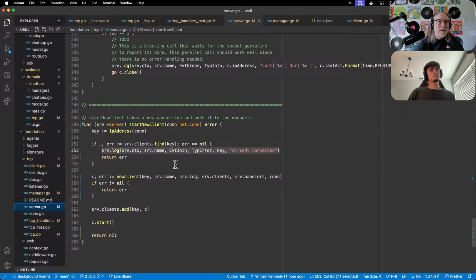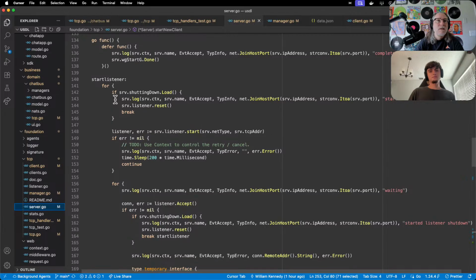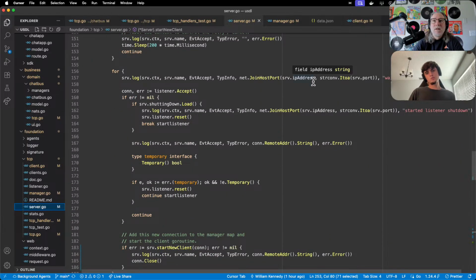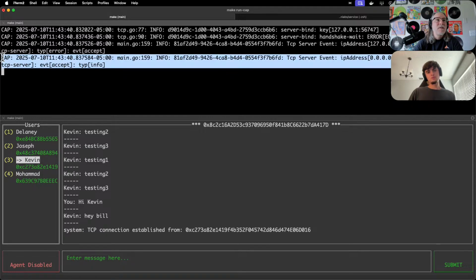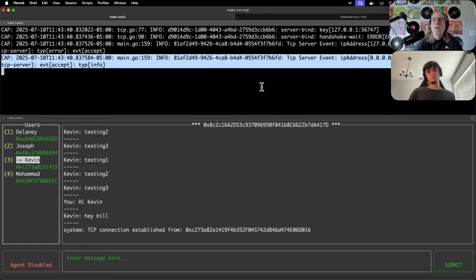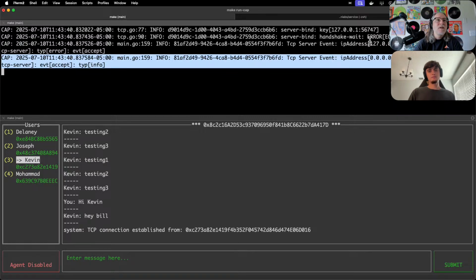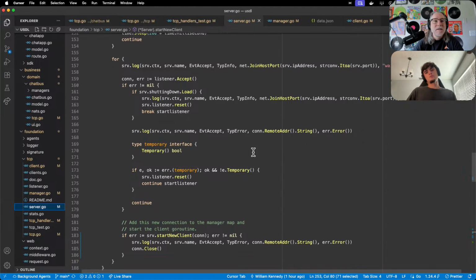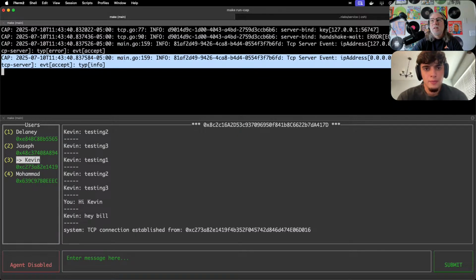When you try to connect, you're coming through this path here. Okay, so here's my waiting. I'm now back waiting for a new connection. So this log here was error accept, which would be this log here on the start. Error. So I see this name, type, error accept, EOF.